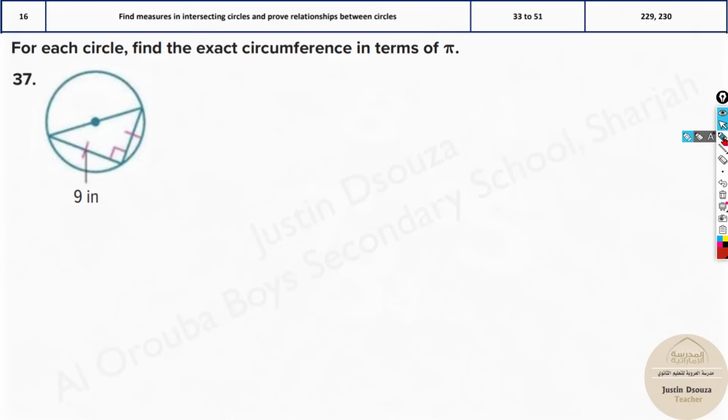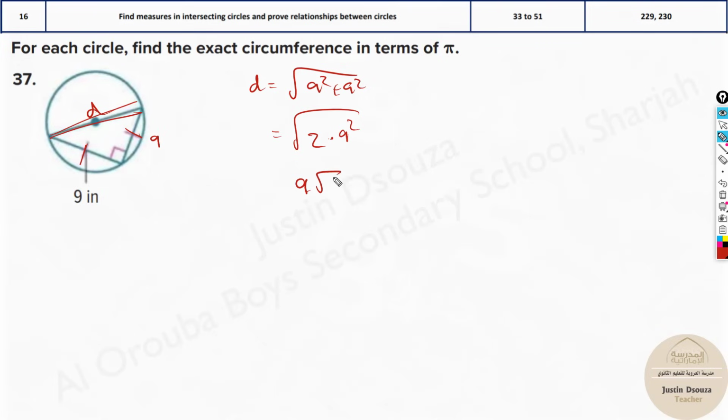And here it's the same thing, but I will do this one because the other side is not given. Or is it? They have told us they are congruent sides, so this is also 9 basically. And now the diameter would be equal to the square root of 9 squared plus 9 squared. It'll be 9 root 2. What you can do is it's 2 times 9 squared, so it's the root of 2 times 9 squared, and now it's easier to solve because the square root of 9 squared is 9, and only root 2 will remain. So this is the diameter.